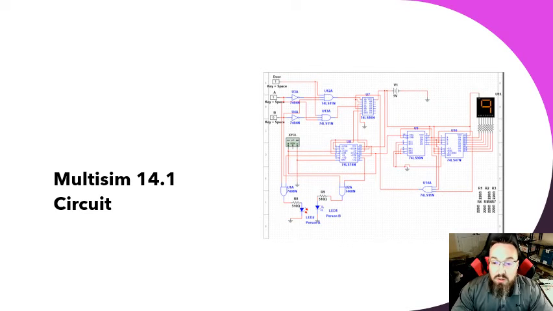Those in turn go on to drive the flip-flops, two individual flip-flops, and it also starts a counting circuit as well. That counting circuit counts down, and if you look at the bottom right of that, there is a 3-input AND gate that goes back to the exclusive OR gates, which essentially resets the circuit once it gets to a specific timer. I chose 7 on this. You could choose anywhere between 0 and 9, along with adjusting the frequency of the circuit to lengthen or shorten that as much as you want.